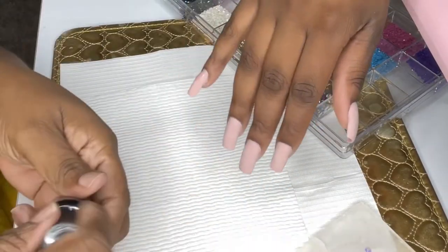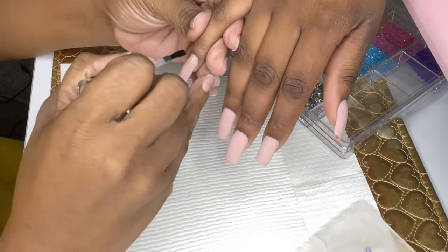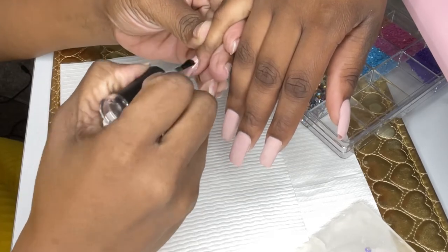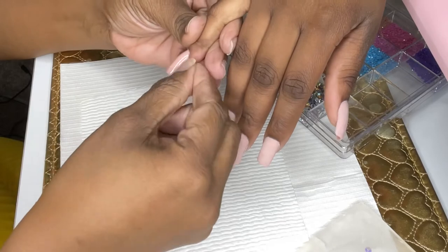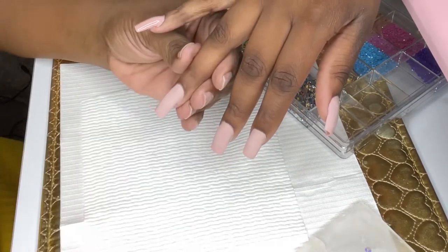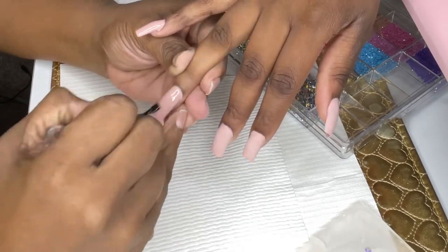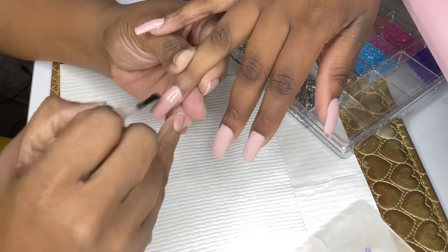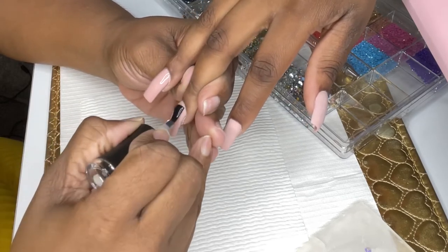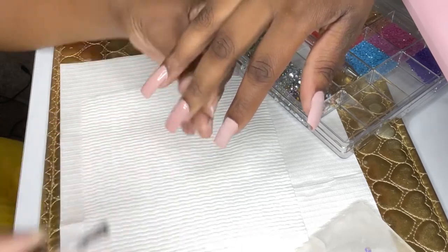Okay, so now that we're done, I'm going in with the Madam Glam base coat. I really like the Madam Glam base coat, y'all. The only thing I don't like about it is the smell. Even the Madam Glam top coat, I'm not too particular about either one when it comes to the smell. As far as the quality and the shine of the top coat, it does what it needs to do. But the smell is really intoxicating. I don't like the smell.